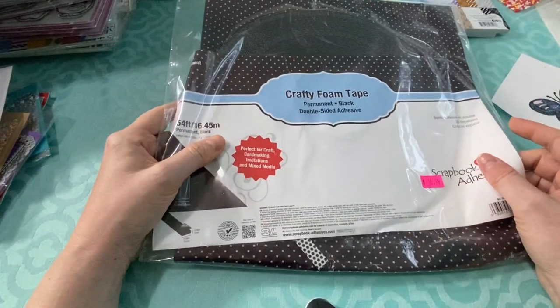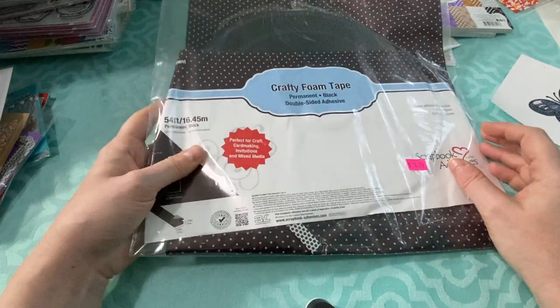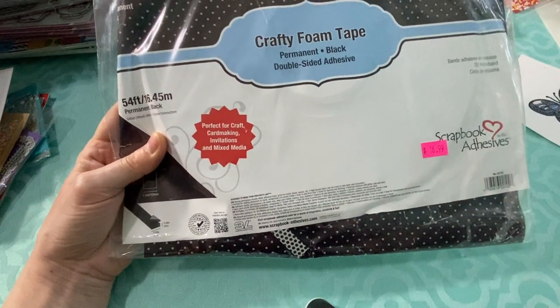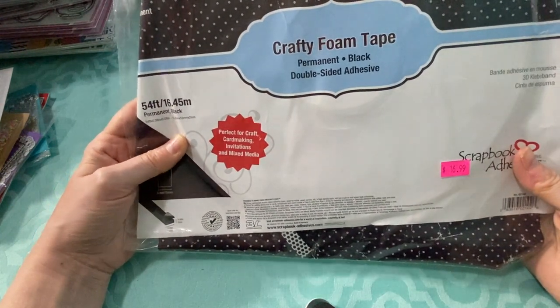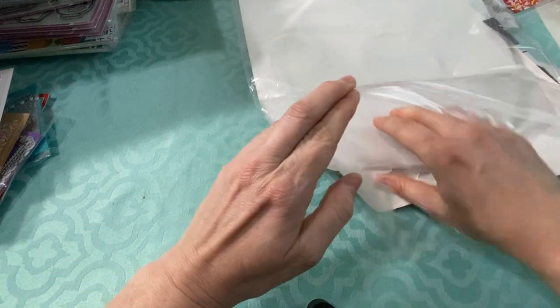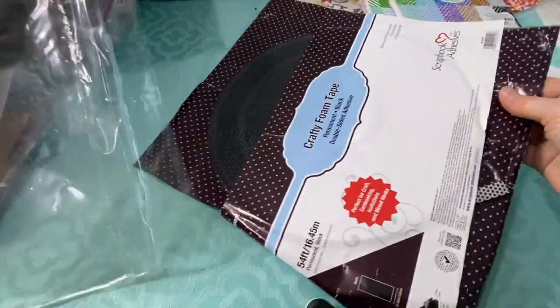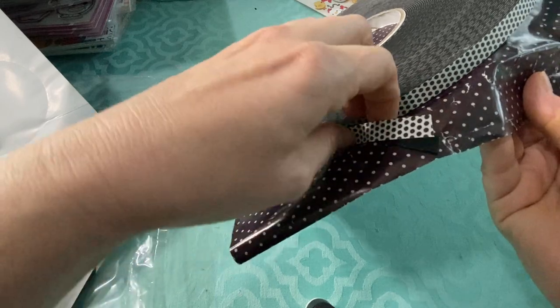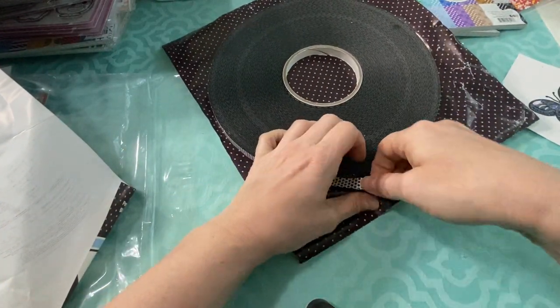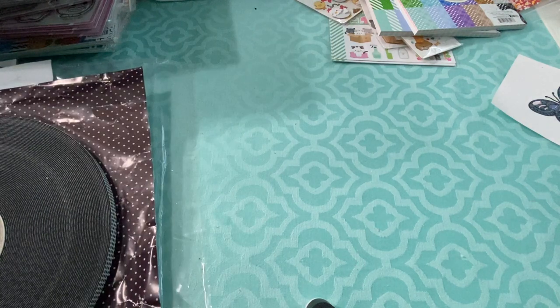I've been looking for black foam roll — I usually get it from Craft Fancy but they don't go to the Scrapbook Expo. My friend found this while shopping. I thought it was the one I wanted but it's slightly different — it's a little thinner than I wanted, actually pretty thin. But for the price it's still usable. Some of you may actually like how thin it is. I think it may be the same company as Stamplistic Foam Dots. You almost have to layer two of these on top of each other to get a popped-up effect.